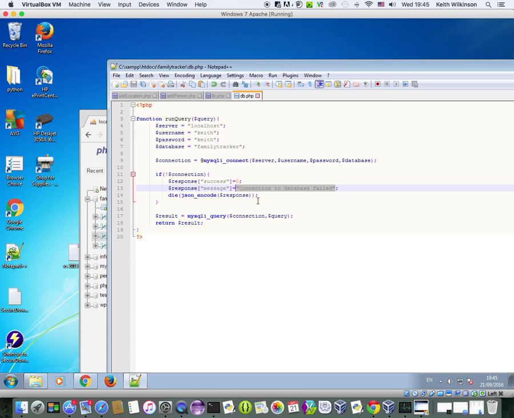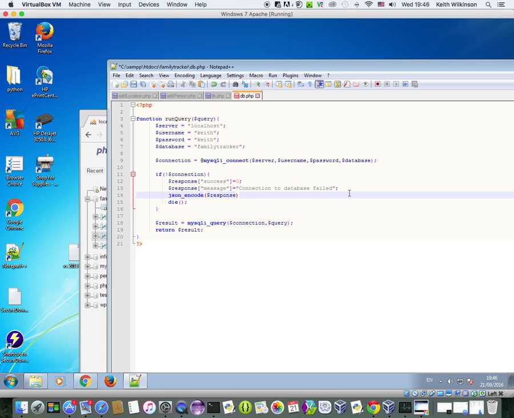And in here, I can take these lines out, but notice that the die had as a parameter JSON encode response. We didn't need to have it in there. We could have had that there, and it would do exactly the same thing. So it would say that we failed, and give us the reason why we failed, echo it out as a JSON response, and then die. But I just passed it as a parameter. But if we represent it like this one, then we've got exactly the same that we had in add person.